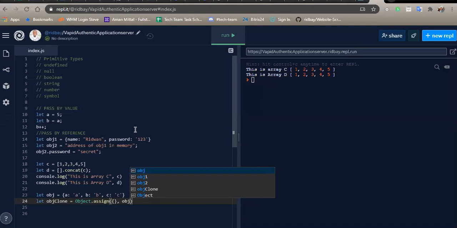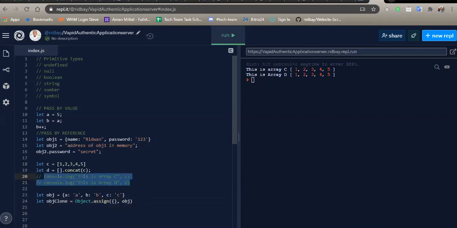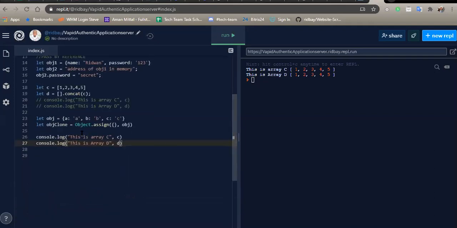Now let me console.log both out so that we can see what we have. Let me just comment this out. So this is first object.